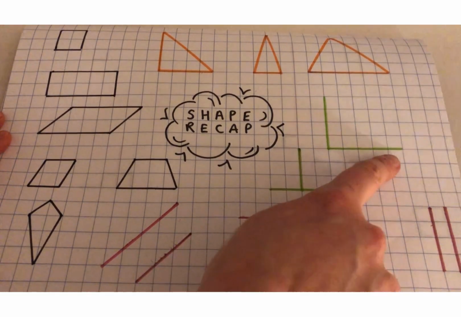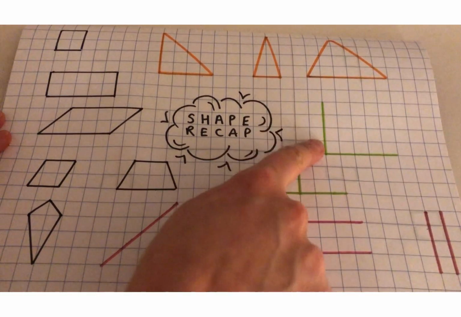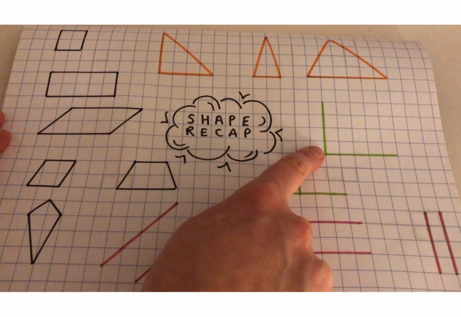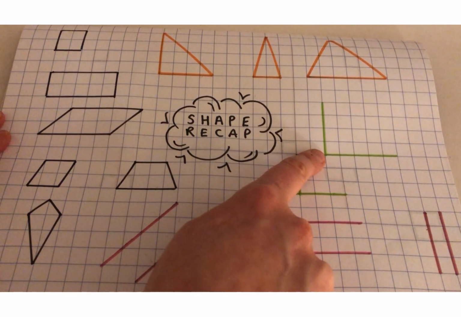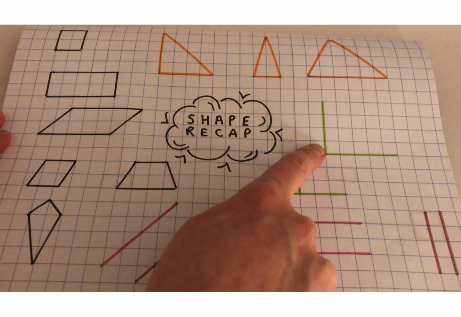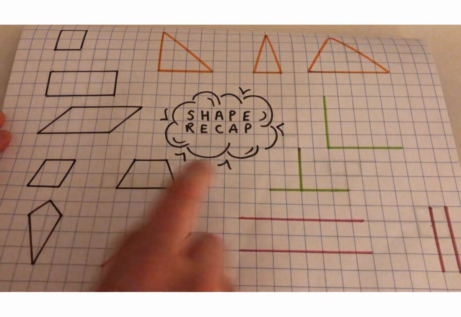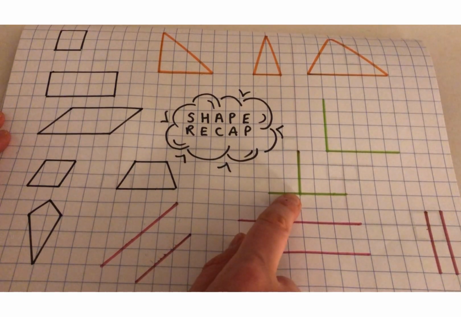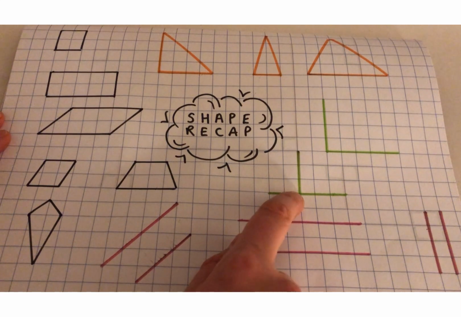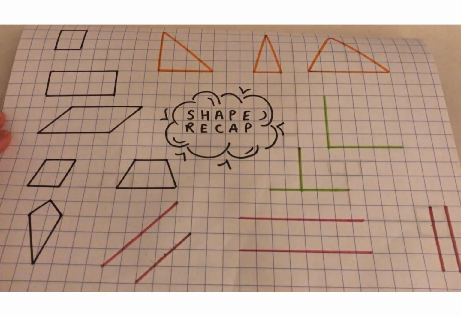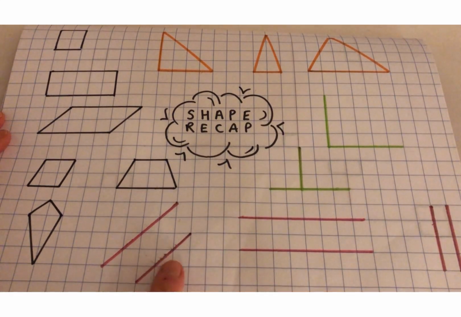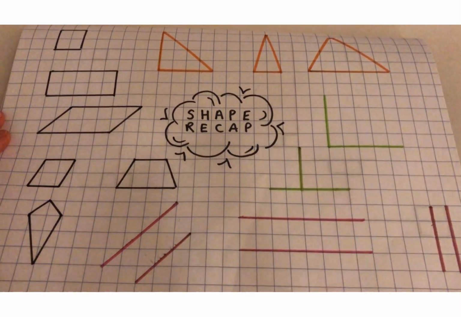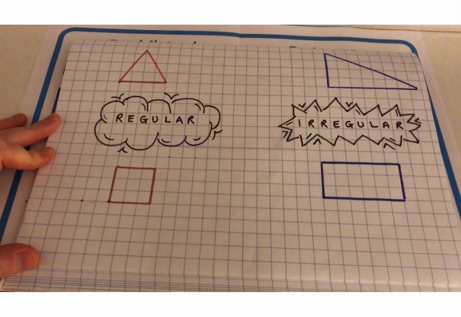Did you spot the perpendicular lines? This line is perpendicular because two lines meet to make a corner and the angle is a right angle, so they are perpendicular. Did you spot these two lines here make perpendicular lines because there are two right angles, one here and one here? Did you spot that these three lines in pink are all parallel lines?